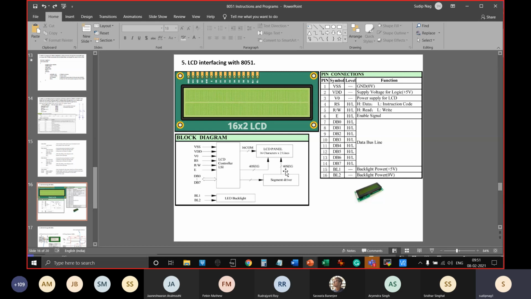In this case, only 40 segments are shown, but actually for every pixel there are connections from the controller to the panel. If you keep on updating each and every bit with ones and zeros, it will be too tedious. So that's why people came up with this controller concept, which has some sort of shift register and some sort of intelligence. It's a little microcontroller actually. So that's why it is called a controller.